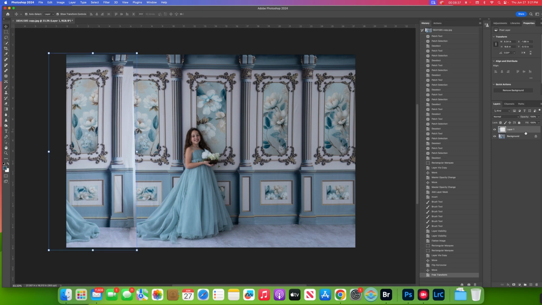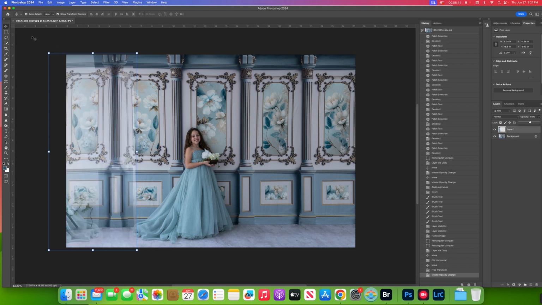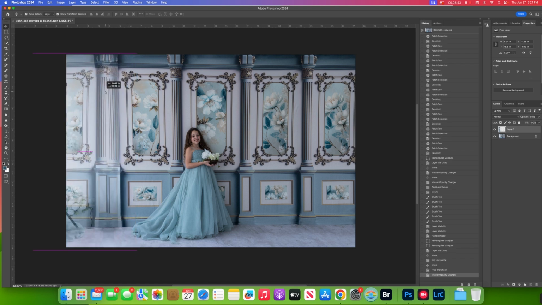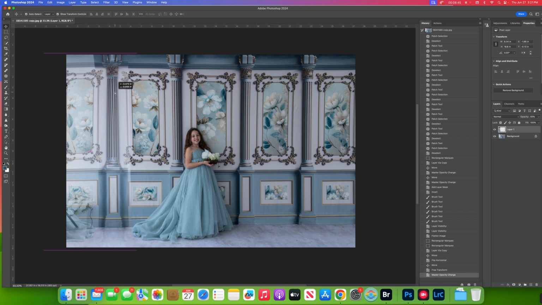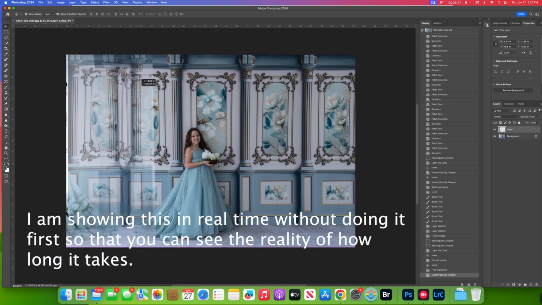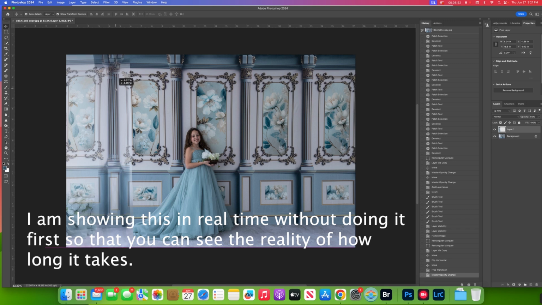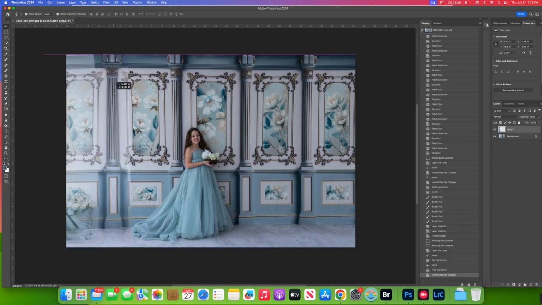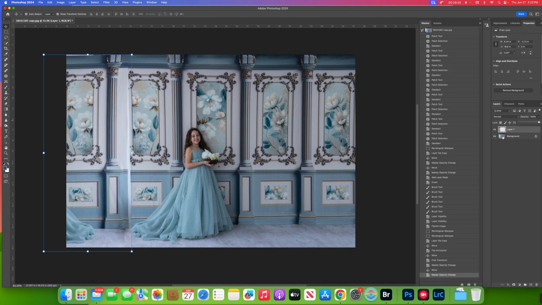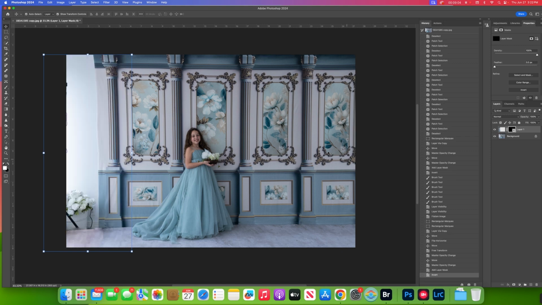Let's see if that matters. I'm going to bring down the opacity of it. And y'all are doing this with me in real time here. And this might need to be done that way, you know? Let's see what happens. Let's just see. Okay, I'm going to put a layer mask on it, and I'm going to Command I and invert it.